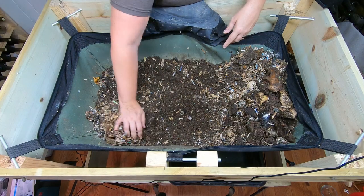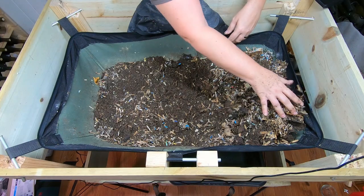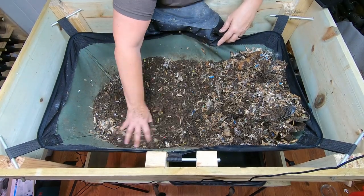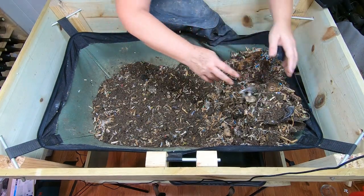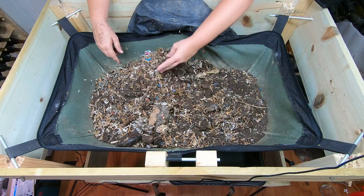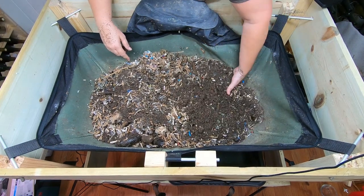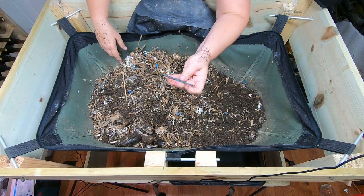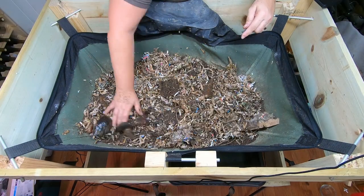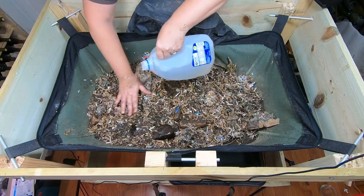Anyway, it looks like they're doing a lot of good work here with the castings — we've got really good castings. We should be able to go ahead and harvest again in another week or so, so the next check will probably be a harvest as well as a feed. I'm not seeing a ton of worms here, but I expect they're down deeper where it's moist. We'll take our leftovers and move them over and dig through this side of the bin. Super dry. I'm gonna go grab some water that has been evaporating for a while. Of all the weird things I find in my worm bins — a stylus for something, really strange.